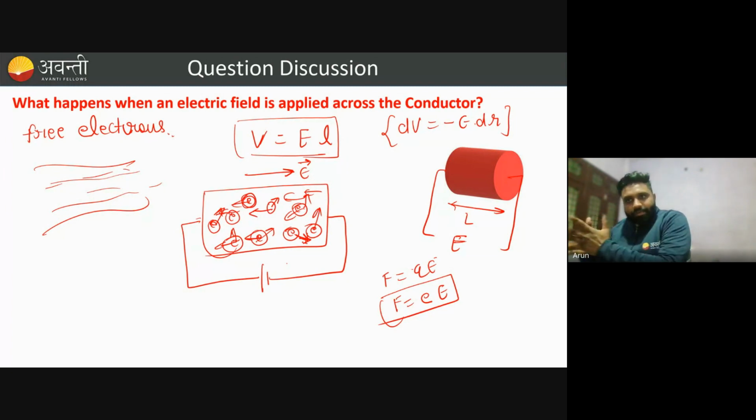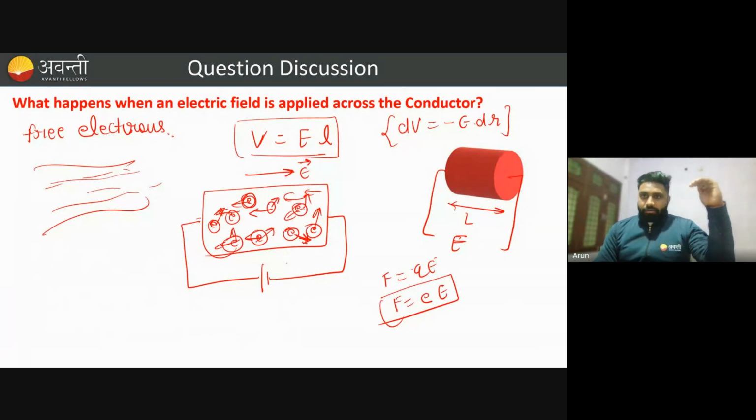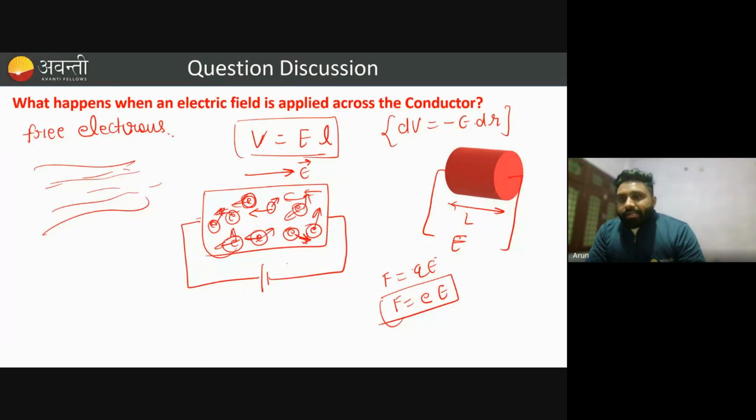You will feel that the river wants to take your leg in a particular direction, in the direction of flow. So what is that? The river is flowing from high altitude to low altitude, so that is why a pressure difference is there. Because of this pressure difference, this water current has been developed. Same in the case of a conductor: because of the potential difference by the applied electric field, the electron would feel a force, which we usually call electromotive force. An electron will move in the opposite direction to that.